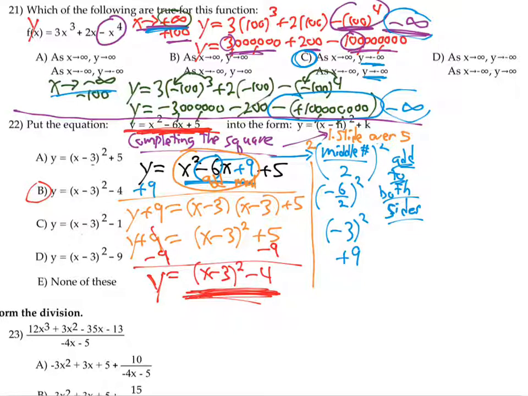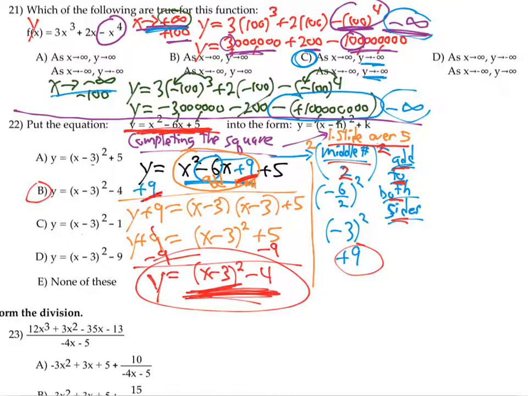What form? We made it parentheses squared, which is a very useful form in higher math. It's used a lot. We completed the square. We made it a square. How did we do it again? Step 1, we moved over the 5. Step 2, we took the middle number over 2 squared, got that 9, and then added that to both sides. I put the 9 right there and the 9 right there. And then these, with the 5 moved over, factored as something squared. And then I just subtracted the 9 to get y alone, and there it is.